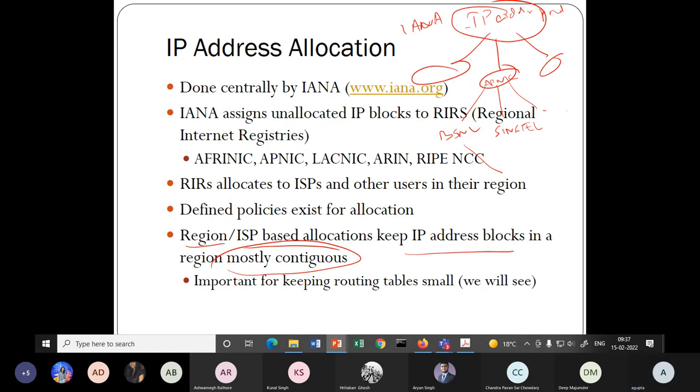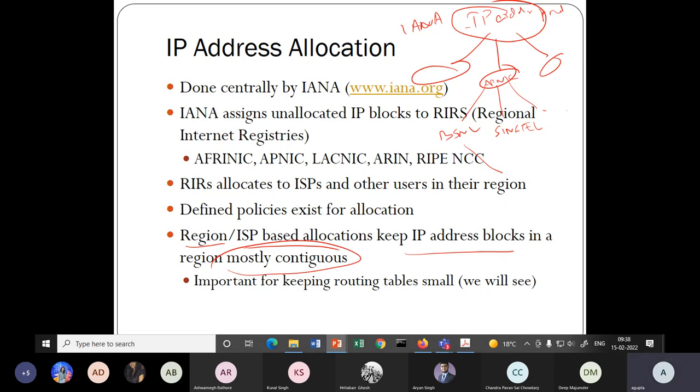Okay. So the chunk that BSNL gets is also kind of contiguous, and then BSNL will divide it among its customers in a certain way. This contiguity helps in routing, which we'll discuss later on. So as IIT Kharagpur, for example, we have RailTel as an ISP. RailTel will have a chunk, we'll ask RailTel, and RailTel will give us some IPs. But then I can also ask APNIC. You have to fill up a form, you have to justify why you need it and so on. A small number of IPs you can also get directly from it, if they approve.